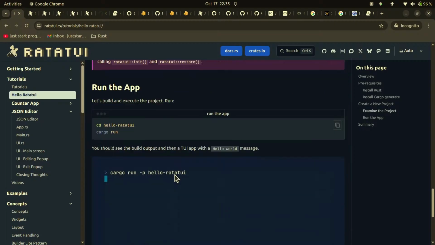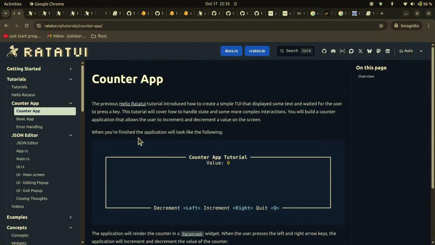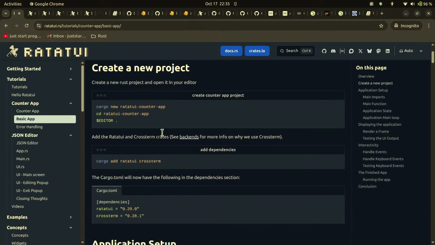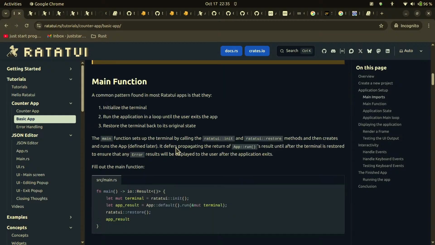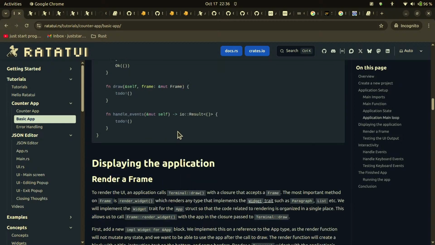Okay, so that's the code running the app. Counter app. Paragraph. Application state.